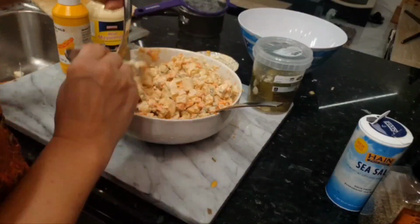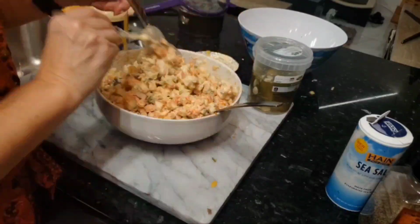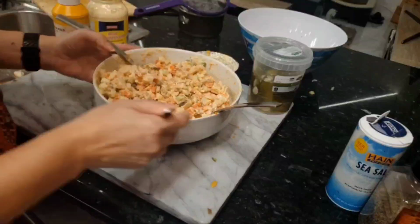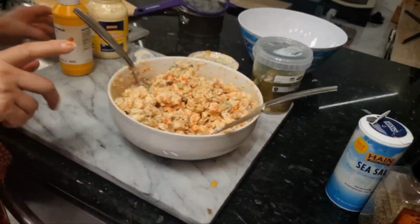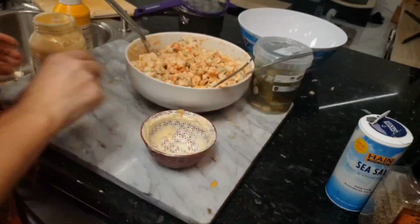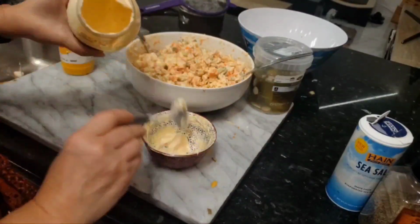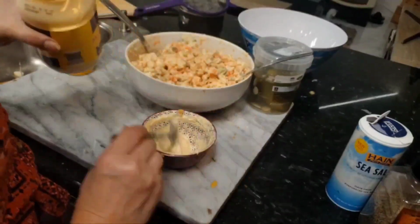I think it's enough pickle for the normal population. For the regular population, I think we have enough pickles here. Especially if you're not used to pickles, I think this is just enough, the amount that I put. And you know what? We're going to put a little bit more mayo and mustard. Okay, I'm going to use the same spoon. This is my house, I make the rules. I put 2 more spoons, okay?